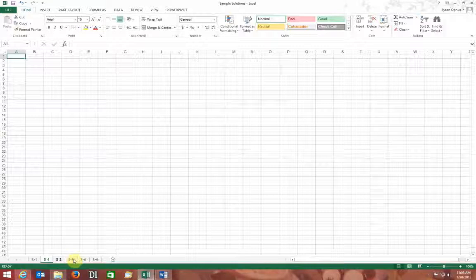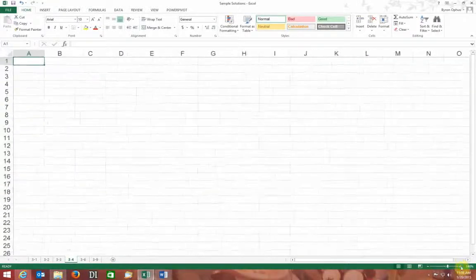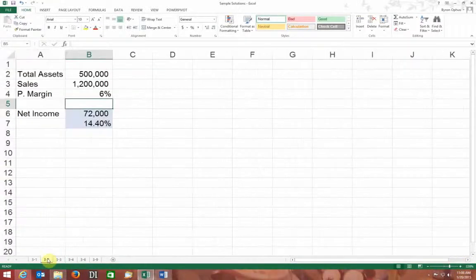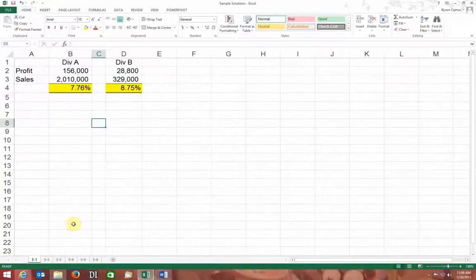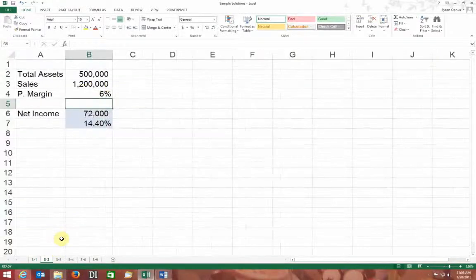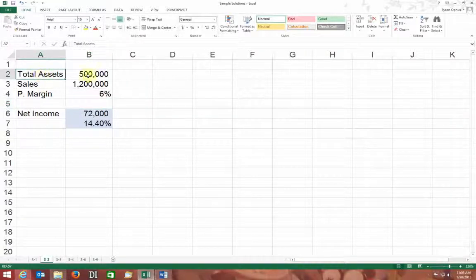Okay, and I don't want it here, I want it after number 3 over here. I can just grab that and I can move it over there. Okay, and then I also want it to be bigger, so I can come over here and I can zoom it in. Okay, there we go. So let's take a look at problem number 2, and I did one like it, but I did change the numbers because I don't want to show you guys exactly what your answers are going to be. But problem number 2 says this. It says that database systems is considering expansion into a new product line. Assets to support expansion will cost $380,000. So in my case, I put the total assets are $500,000.